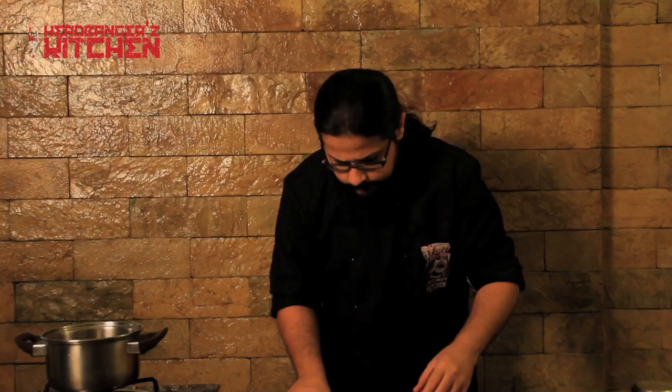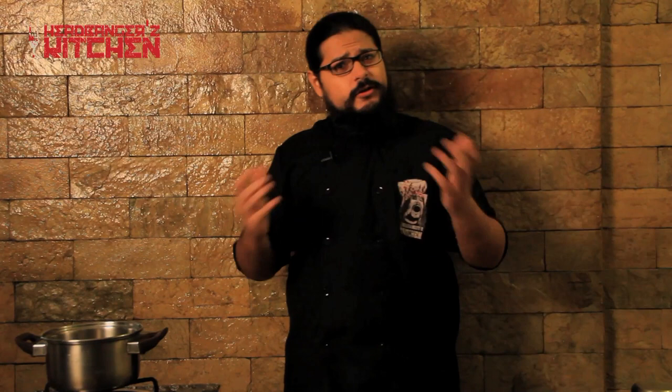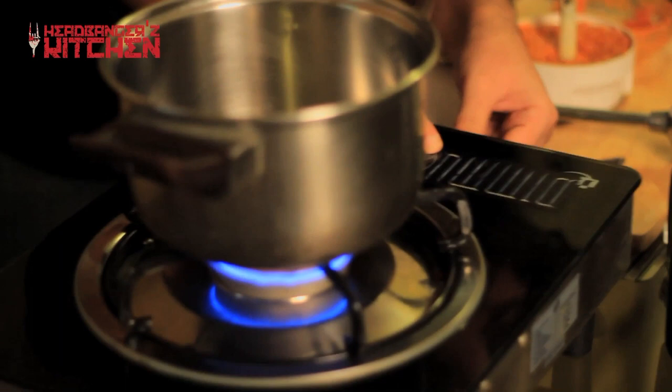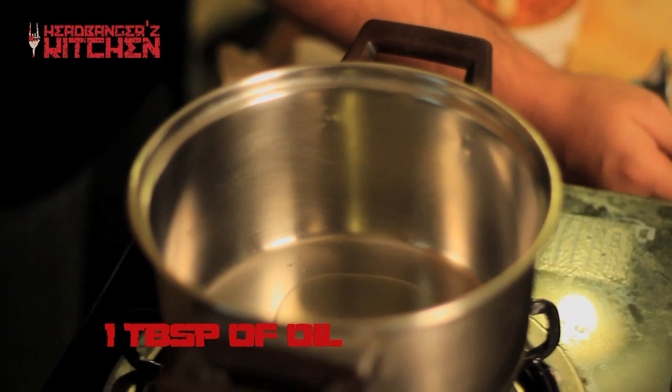So now that our curry paste is blended, you can see it has a rich color and a beautiful smell. And that's the first part of our recipe done. So we're just going to turn the gas on now. And we're going to put some oil into our saucepan. About a tablespoon of oil should be fine. And you want to cook this on a medium-high heat.